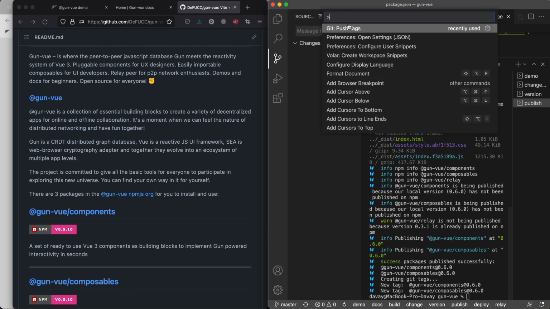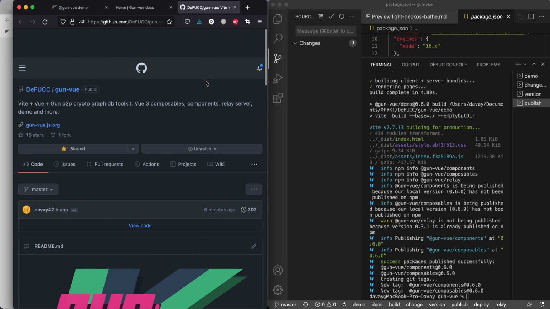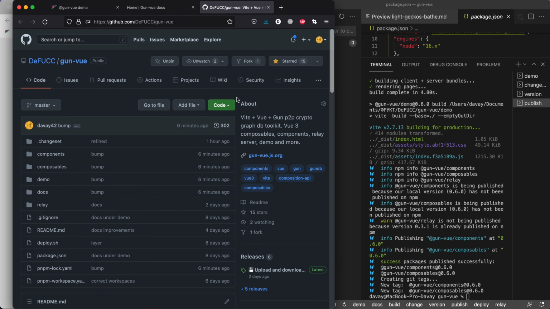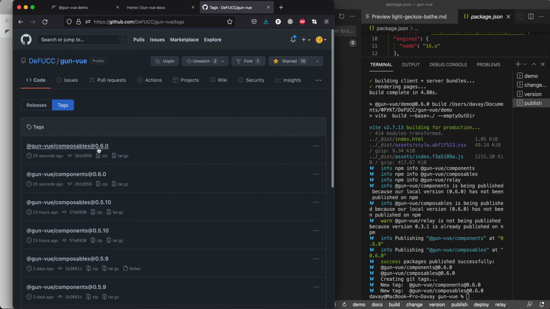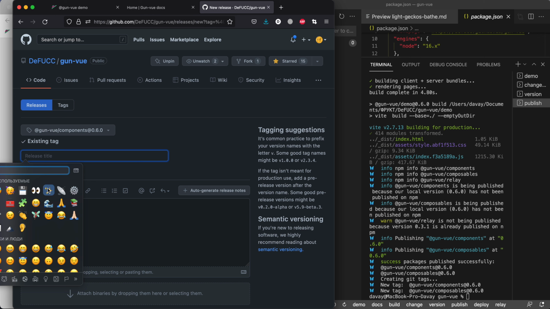And let's push the tags to GitHub and have it here. Yeah, tags. Yeah, so let's have components a release, and yeah, it's a really big thing for me.